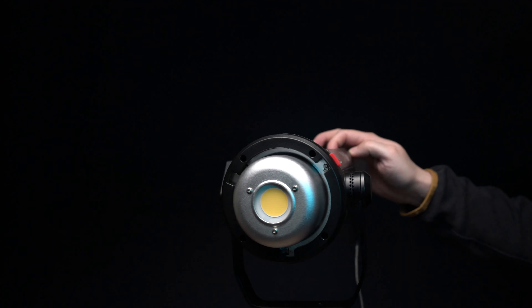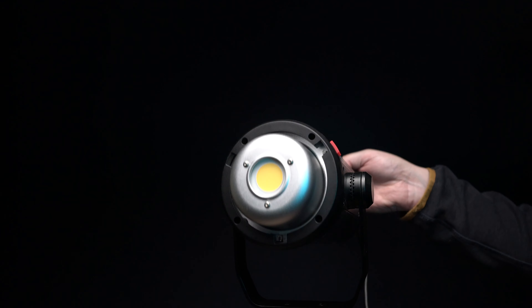I think really I'm just nitpicking — overall it's very impressive how good the quality of this light is for the money. If I didn't need a light with battery power as an option, I think this would be perfect and that's why I bought it in the first place. You can go a cheaper route with things like the SL60W or Sokani X60, but a lot of those lights suffer from major fan noise or poor build quality, and you don't get any of those issues with this light. Definitely one to consider if you're looking for a high quality, fairly budget light that won't break the bank and will up your production quality.